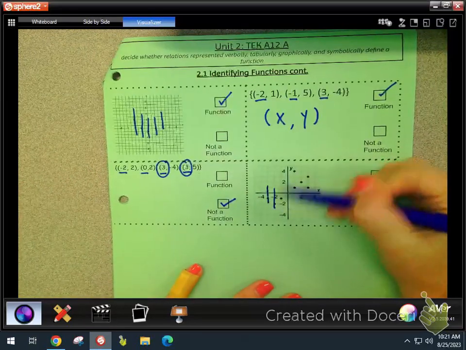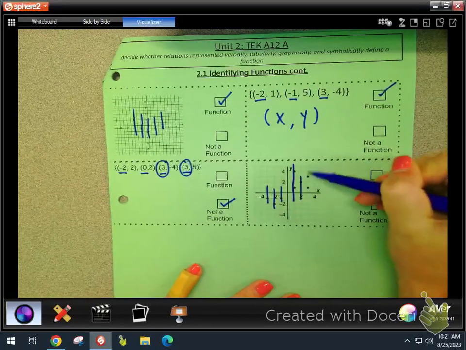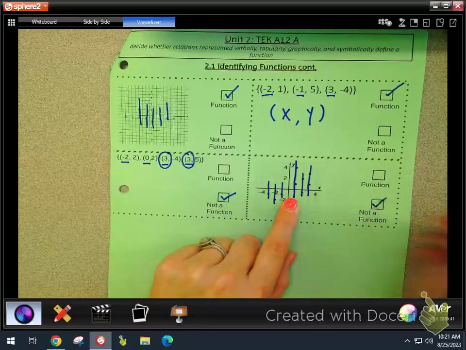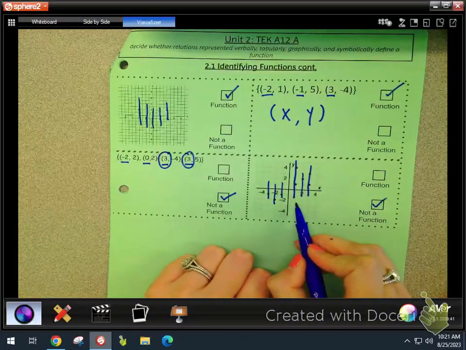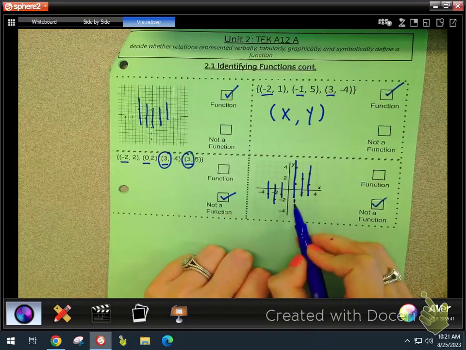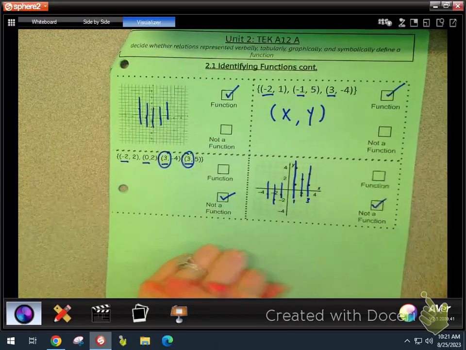And then what about this guy? It's a function. No, that's not a function. They're going to cross. It's not a function. Oh, they crossed. Where are our problems? We know that it's not a function, but what values are our problems? There's 2 dots when X is 1 and 2 dots when X is 3.